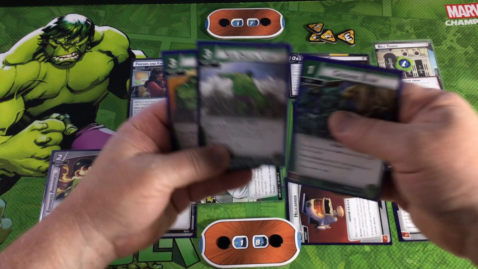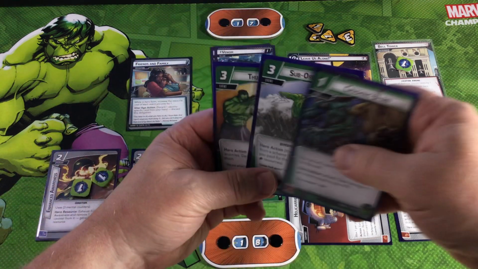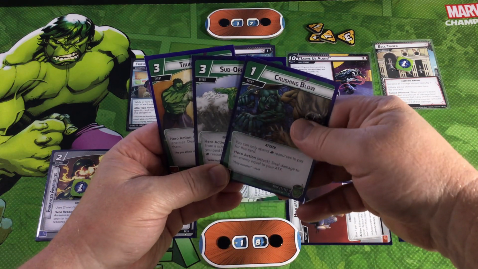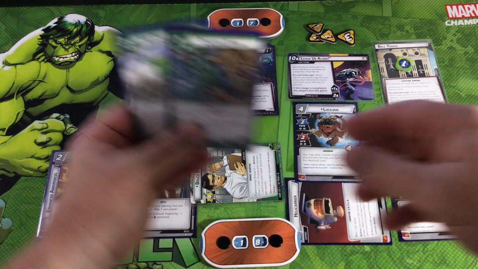We could play Suborbital Leap. Remove 3 threat from a scheme, or 5 threat if you paid for this card only using fist resources. I think I'll get rid of the Thunderclap. Okay.